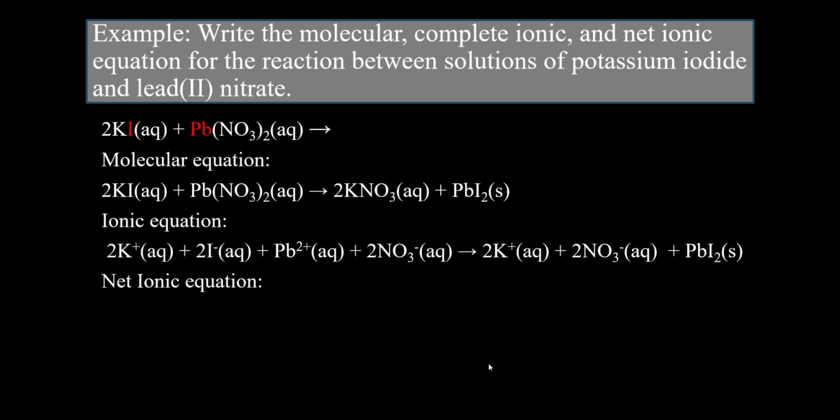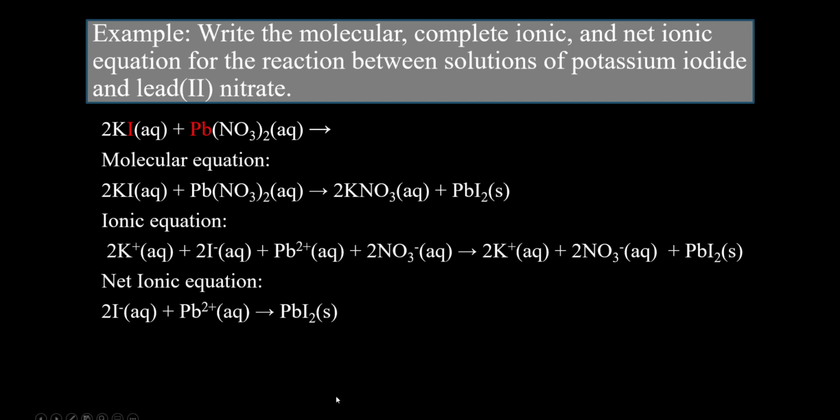What's the net? Well, you just cancel the spectator ions that are on both sides. Those substances that didn't do anything, and we can tell what those are. That's the potassium and the nitrate. So this potassium we wouldn't bother writing, and this nitrate we wouldn't bother writing. Therefore, on this side, these 2 ions are floating around. Just don't write those. And there we go. That's the net ionic equation. And typically, you'll put the positive ion first if you want to. It's just an aesthetic thing. There's no reason you can't write it this way.